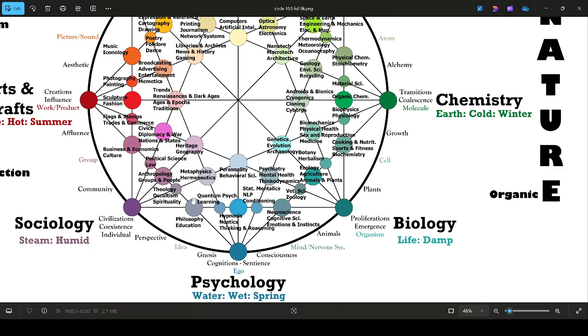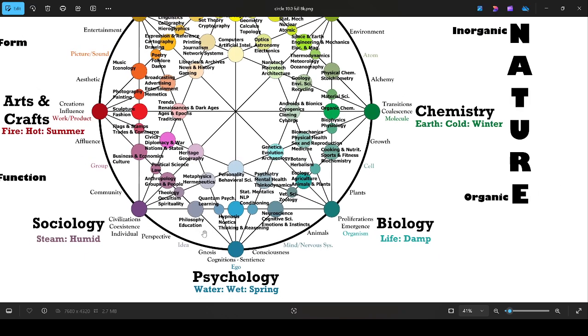Where over here, you get more of that thinking part, more of how have you been conditioned? You see conditioning starts to come over here. And then here, how are you thinking? And then how do you learn? Or what's your philosophy and your education? Other things like that. So that's psychology.